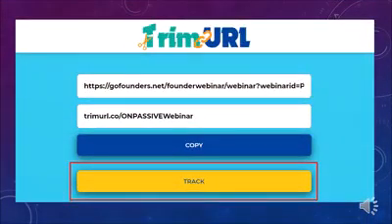One of the advantages of having the trim URL is that they have an option in there to where you can actually track your link, and you can tell how many clicks it gets and from where the clicks are coming from. And I'm just going to take you through that really quick.